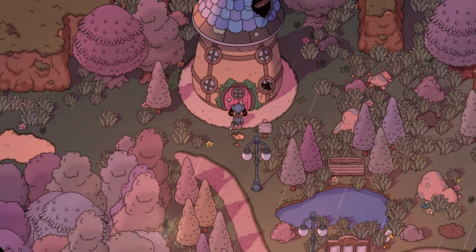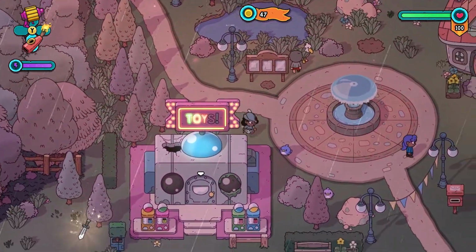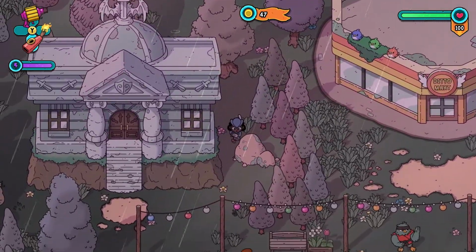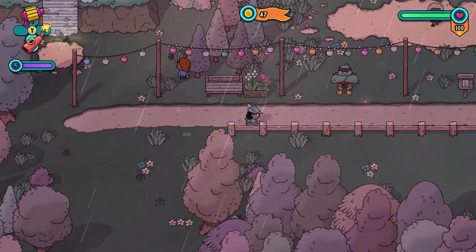And... Well, we need to go talk to the old guy. We got our toys. We got our kazoo. Now we need the old boy to tell us where to go. And yes, that is a Kung Fu Master chicken.